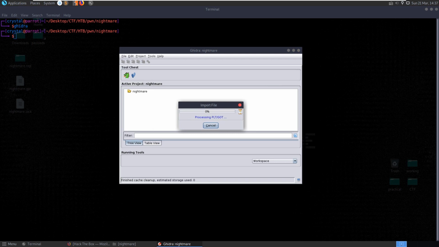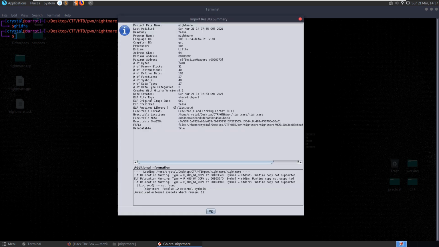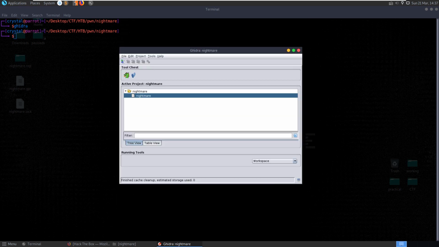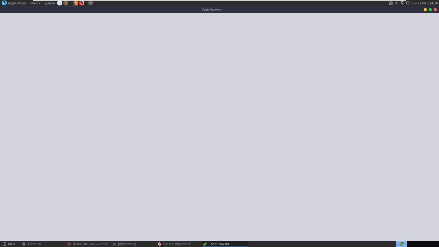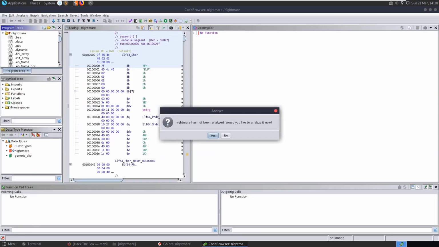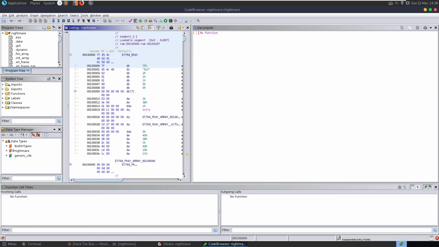I wish it was a little bit quicker to open Ghidra. I wish you could just type Ghidra and the name of the binary and you were just in the disassembled code. It's such a slow process. Okay. Just do all the defaults. Maybe there is a way. If somebody knows of a way, let me know. Okay, and we get into Ghidra.